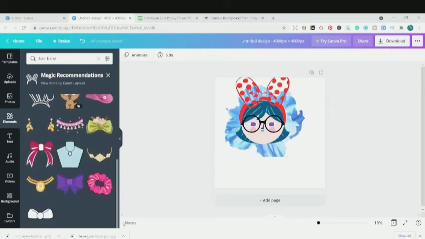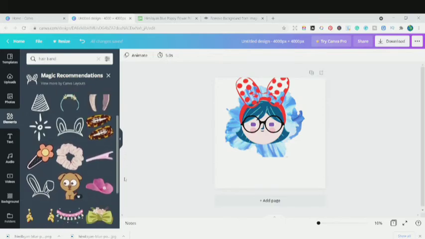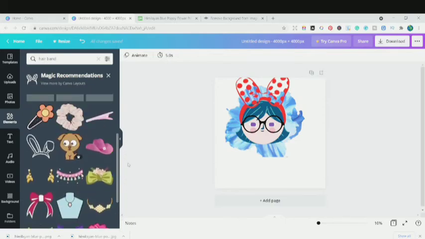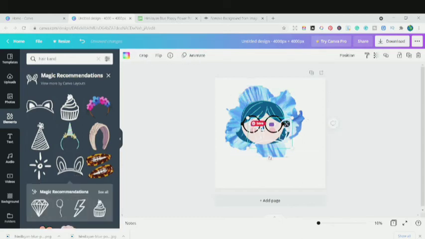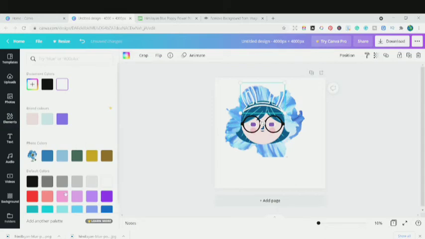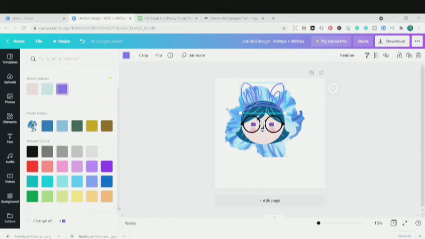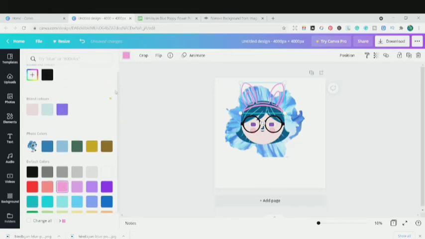Let me see. I think I won't be using this one. I would be using this one. It's looking cute. This girl is going to look cute in this. So adjust this over here, and I need to change the color. So preferably I'm gonna go with, if it's purple, no. You can't use the blue and purple because we already have too much blue and purple in the background. So if I'm gonna use a pink, then I need to darken it so that it's visible.